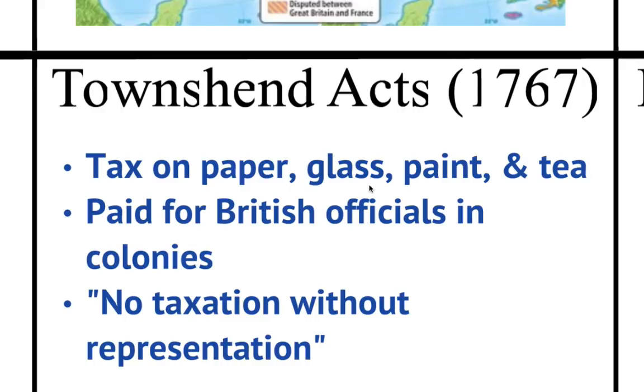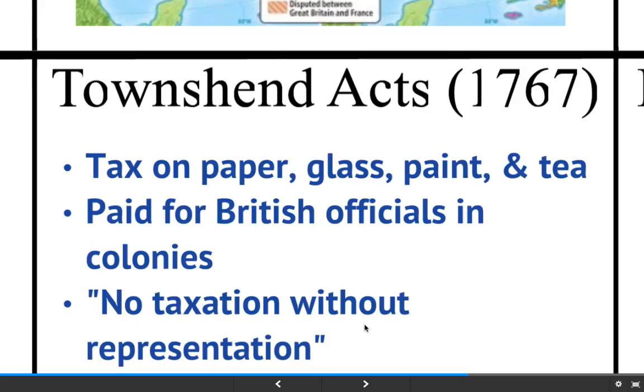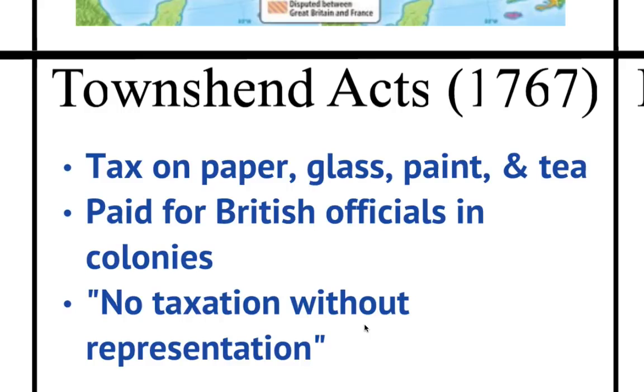So now, not only are their paper goods taxed, which are pretty much the things they do for fun, but their tea is taxed, along with their sugar. And the colonists aren't very happy about this either, and they start this phrase called no taxation without representation. If we are not going to be represented in the Parliament in England, then you should not tax us. Okay, and this phrase sticks around for a while.